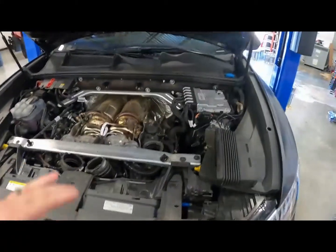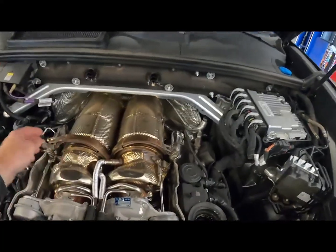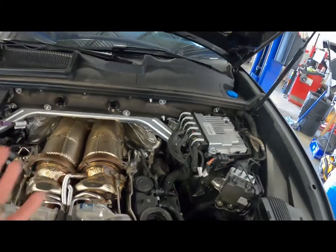All right guys, so we got the downward bolts off, everything set. So now we're going to go ahead and get a little pry bar in here, try to separate these from the turbo flanges and get them out.